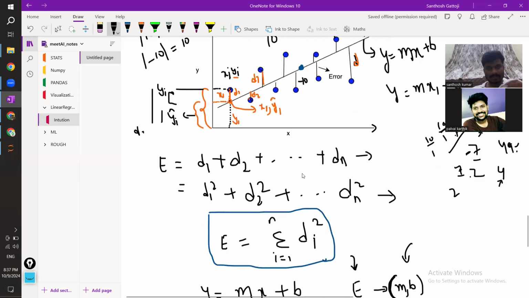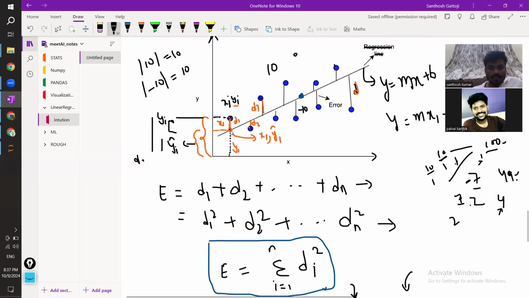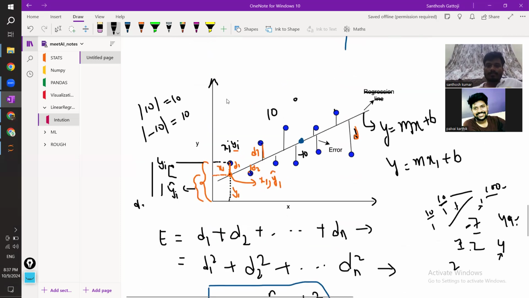That is the equation. Because if you see here how you are pointing over here, I'm saying, hey line, I am passing you xi, give me yi hat. What it will do, it is just having this equation y equal to mx plus b. So whatever x you give, it will put it over there. So how did I get this y hat? From this equation by putting this xi. So this will become m xi plus b. That will be my y hat.